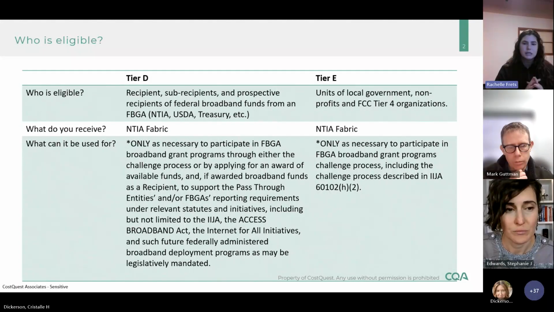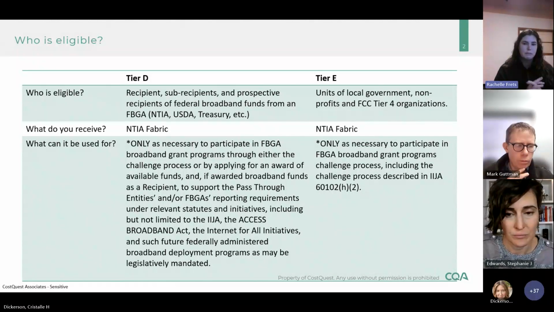So Tier D covers planning and the challenge process, while Tier E is really designated for entities that are looking just to submit challenges. Those folks are usually units of local government, nonprofits, or an entity that has received a Tier 4 license for the BDC program.